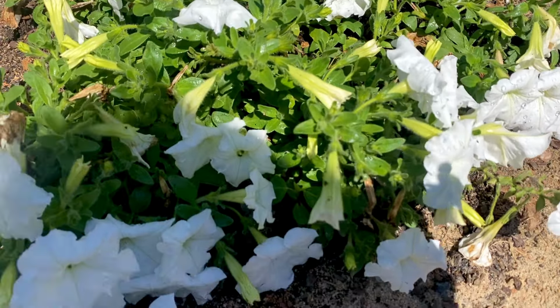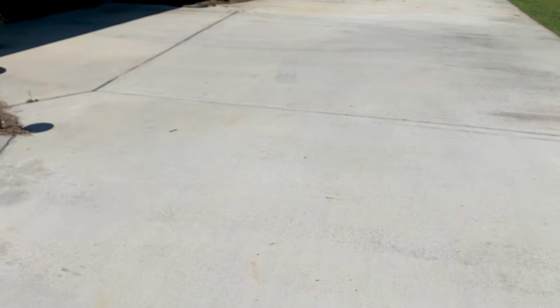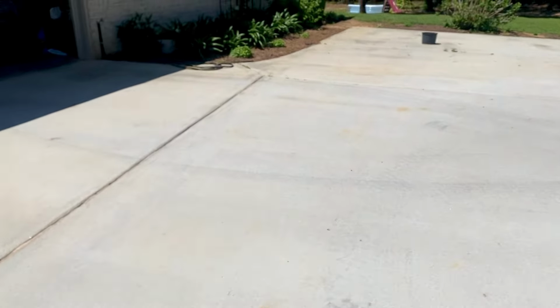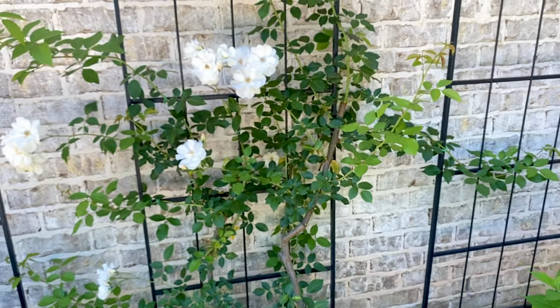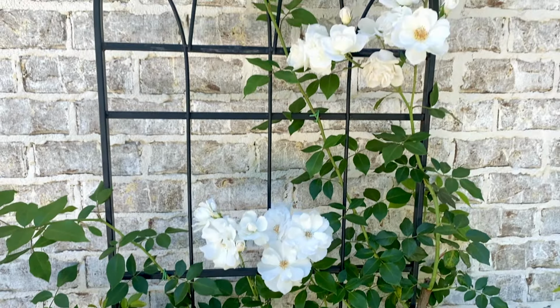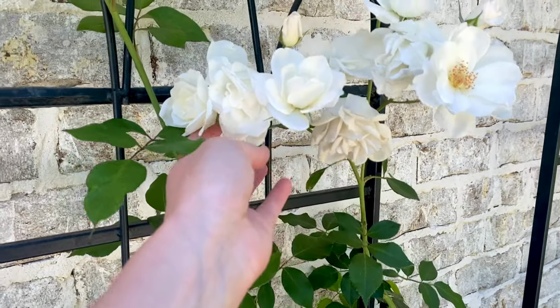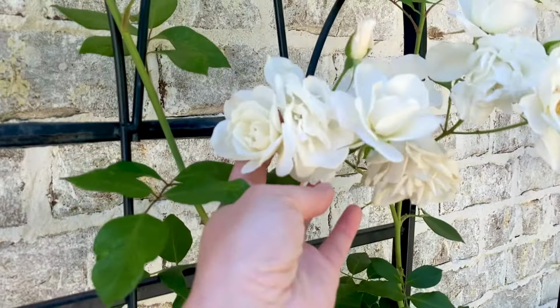But yeah, I think that will be it for the front, and then I just have a few in the back. I was just going to show you an update, though, on this beautiful climbing, I want to say it's an iceberg rose, I'm not really sure, but my mom's climbing rose. It is so, so pretty. So let me just show you guys that and see. Look at it. It is so pretty. There's one spent bloom on it, but look at these roses. Oh my goodness.